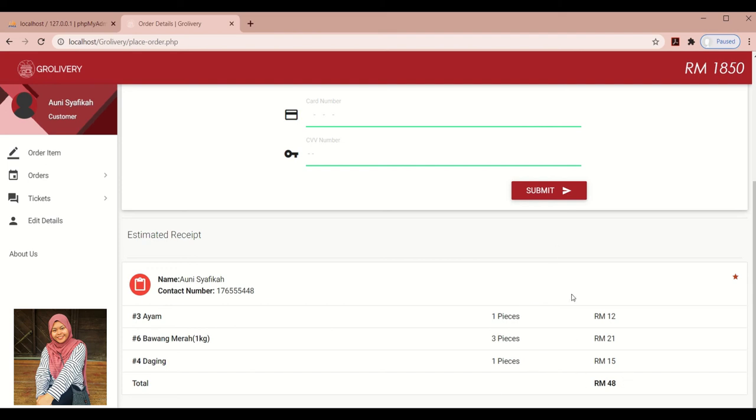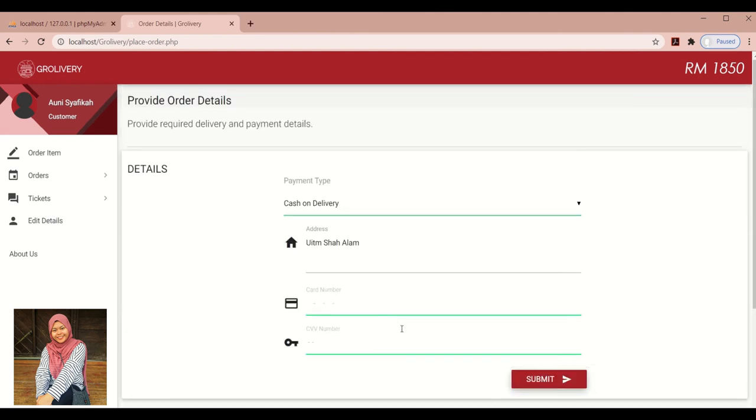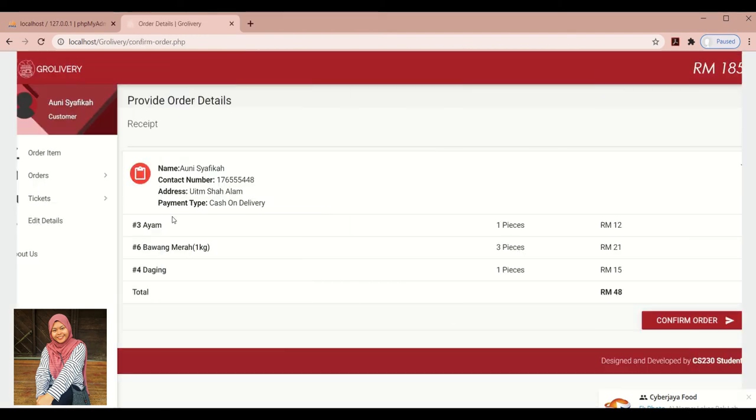So this is the total. Then we click submit. For cash on delivery, we do not have to fill in the card number and serial number, so we will pay on delivery when the item arrives at our house. So we submit here, and then we check again.